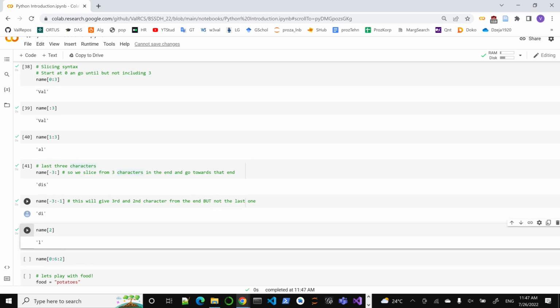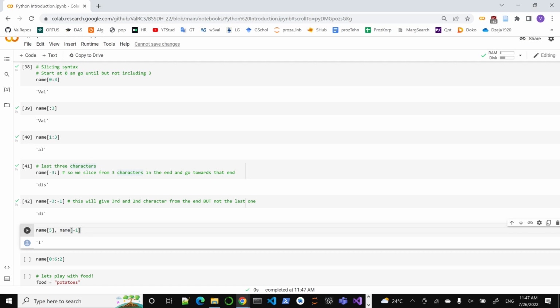What would be the last character, my S, in the positive numbers? Well, I have 6 letters in my name, so my index would be 0, 1, 2, 3, 4, 5. So I would type 5. This is the same thing as this, the same thing.